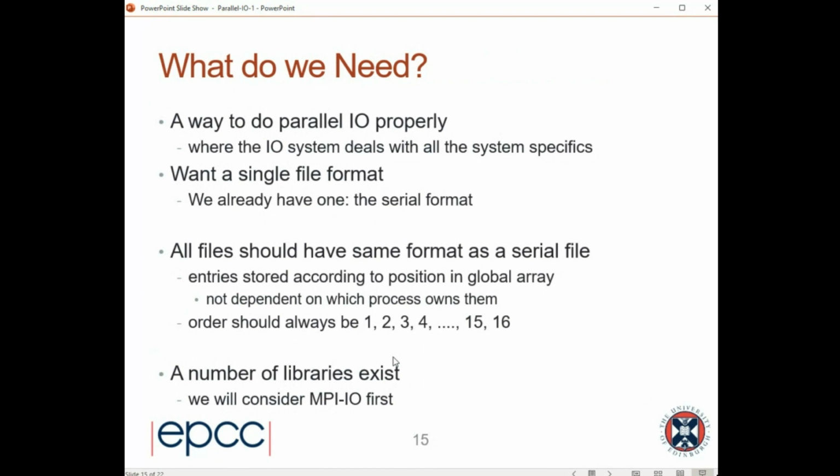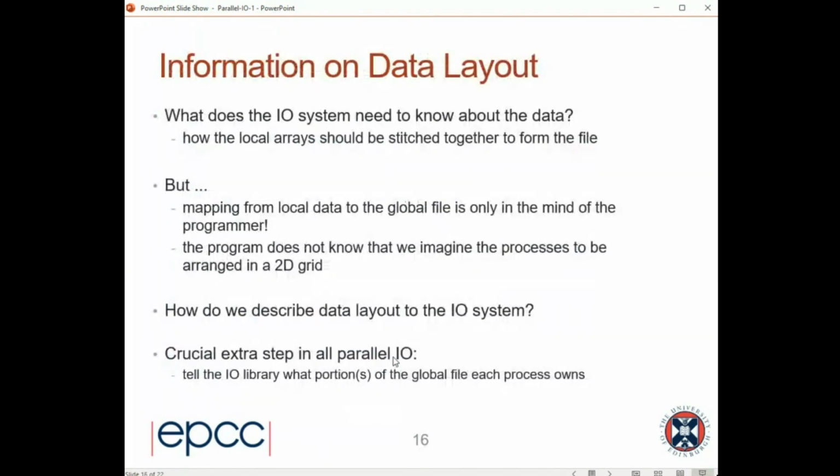I've hopefully illustrated in my abstract for this course, I am not going to go through how to write codes using MPI-IO. It would take more time than we have today, but you will see an example in the code. But the MPI-IO model is important for two reasons. A, it is a perfectly good model for parallel I/O, but it's effectively the same model that all the other libraries use, and also the other libraries will ultimately use MPI-IO. So if you understand the performance characteristics of MPI-IO, you have a good handle on the performance characteristics of the higher level libraries, because all of them build on MPI-IO at some level.